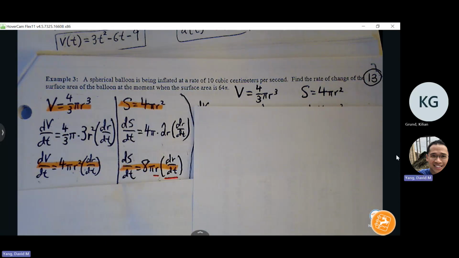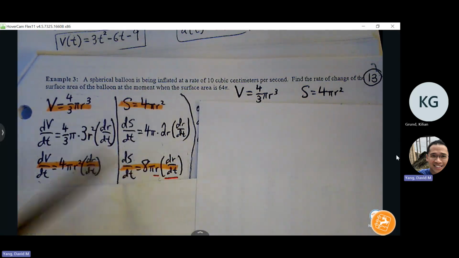Why do you need the volume and the surface area if it's only asking for the rate of change of the surface area? Well, it depends on the information given to me, but I know that if they give me something related, I can use this to plug in and find. I don't have to use all of them, but at least these equations are at my disposal. Also, you can find dr/dt, for example. Yeah, so I'm going to just gather information and see what I need and how I can use these tools to help me get to my endpoint.